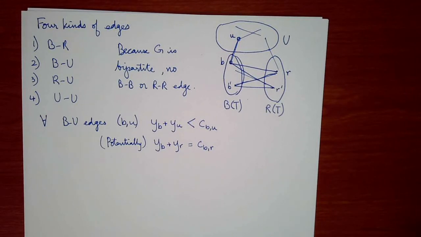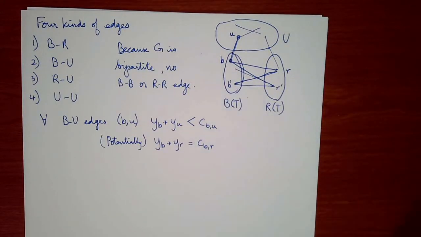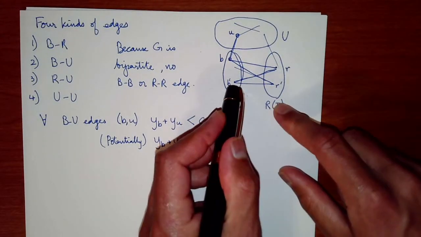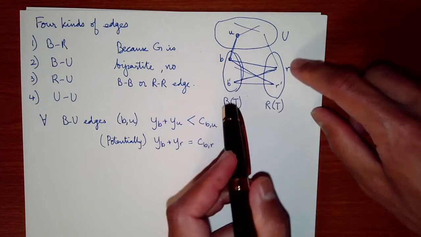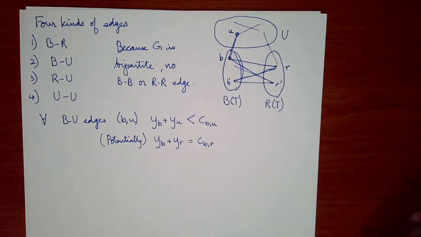So you essentially shift all the YB edges by the difference and increase the YBs by a certain amount and decrease the YRs. Exactly. So that is the one sentence solution, right? Increase all the YBs and decrease all the YRs by the same amount. Because if you increase YB by a certain amount and decrease YR by the same amount, then the BR edges remain unaffected by your change.